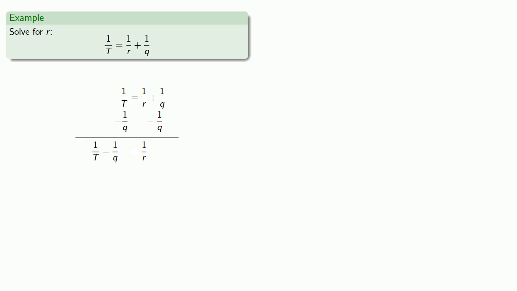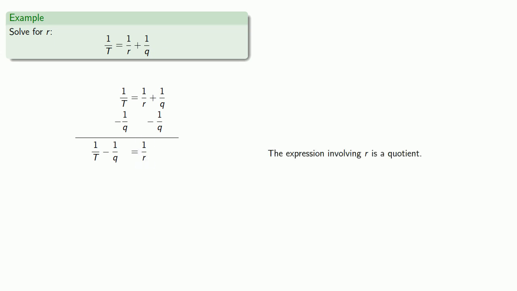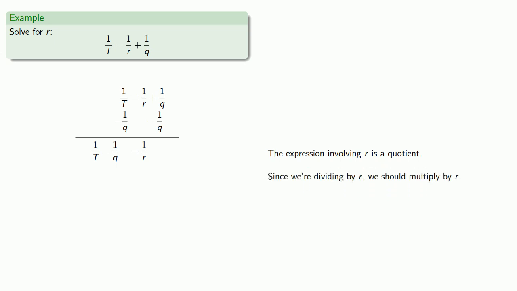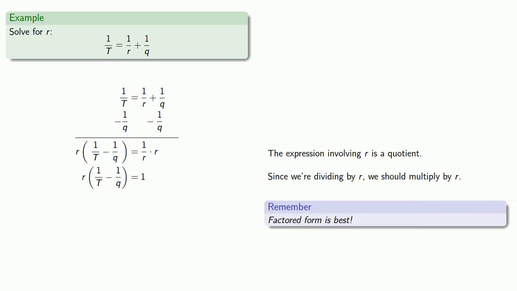At this point, it's helpful to think about all the stuff that doesn't involve R as things we can take care of first. That means everything over on the left-hand side — we don't really care what those operations are. The only thing that matters are the operations actually being done with R. Over on the right-hand side, we have 1 over R — that's really 1 divided by R. The expression involving R is a quotient. And since we're dividing by R, to undo this we should multiply by R. On the right-hand side, the common factors of R drop out, and on the left-hand side we do nothing because factored form is best and we have a product.